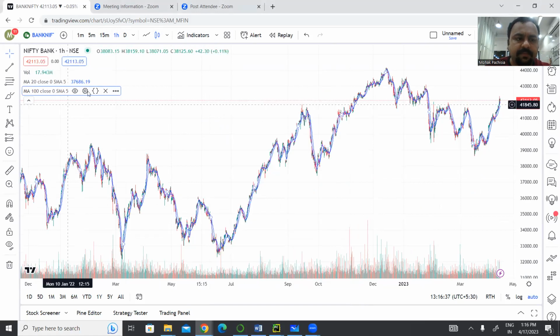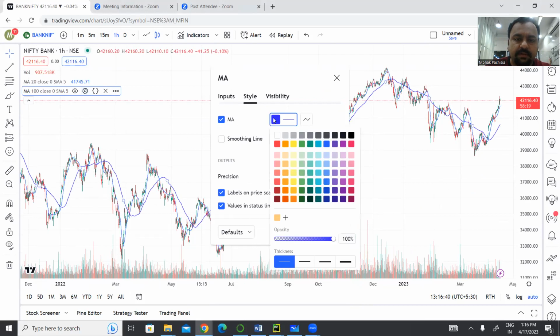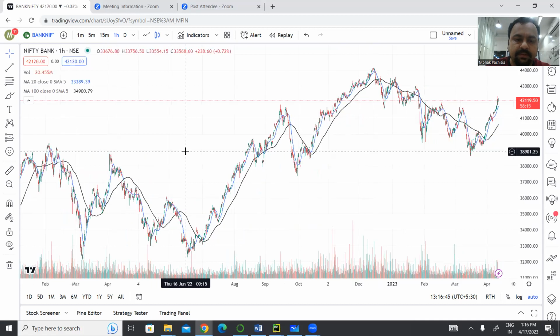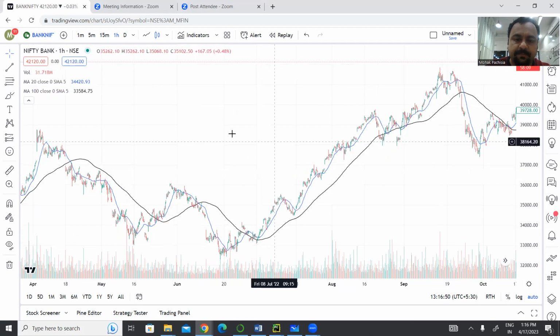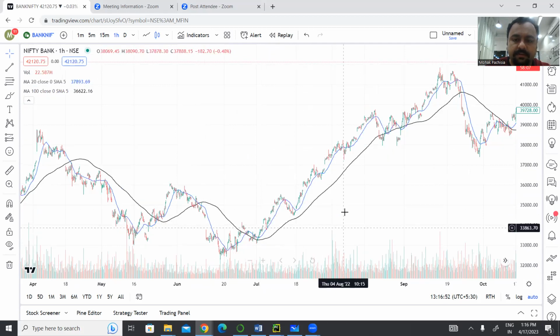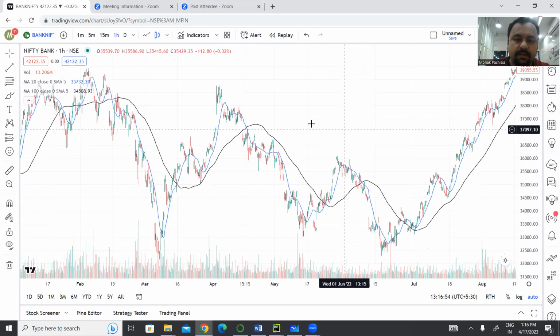Let me color the 100 period moving average in a different color. Say for example, we'll do this as black, so you can clearly see which is the 100 and which is the 20. The 20 period moving average is the fast moving average. The 100 period is obviously the slower moving average. And I want you to bring your attention over here to a particular topic which probably a lot of you are already familiar with. It's called crossovers. Now this video is not about a crossover strategy, but we're going to derive something interesting from the essence of crossovers.